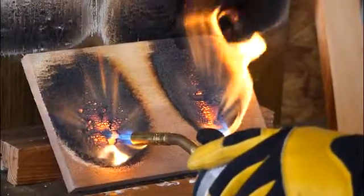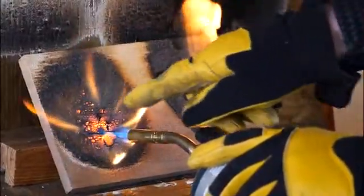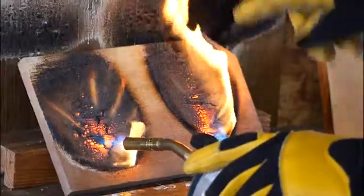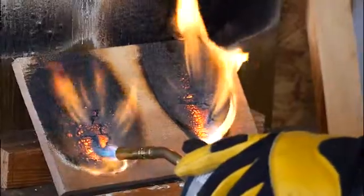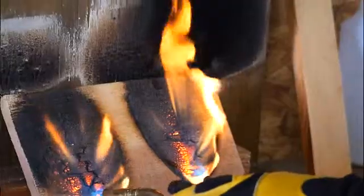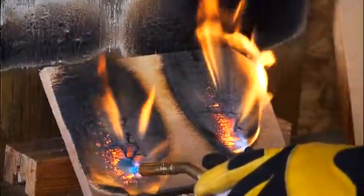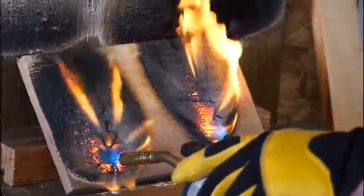You can see on the treated side the little glow beads. The untreated side has already flared over the top and around the side. This backboard is actually a piece of preservative-treated plywood that we've treated with FX Lumbergard XT — you can see the white residue marks on the wood. That's the FX Lumbergard XT that's created a protective barrier.